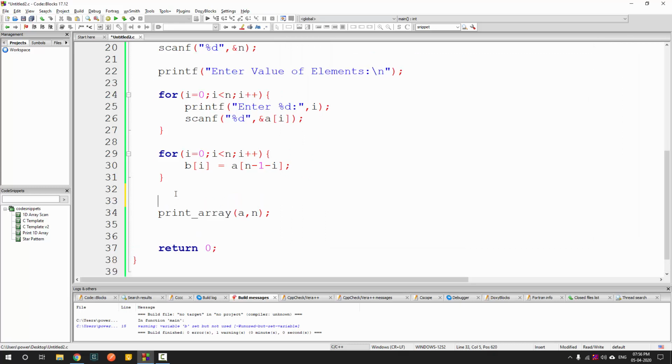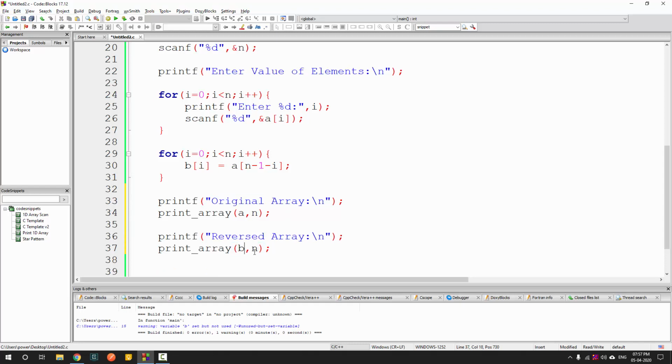So the only thing left is to print the original array, right? And then what I'm going to do is copy this entire content and print the reversed array.